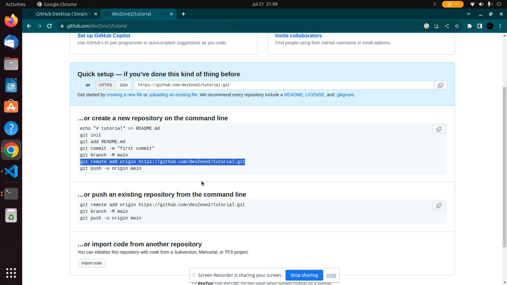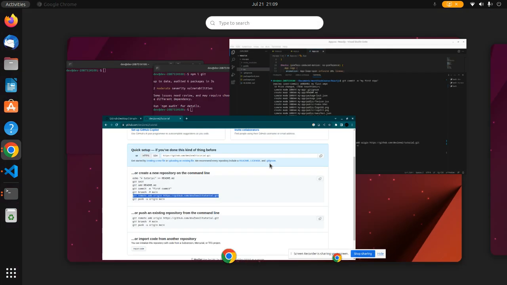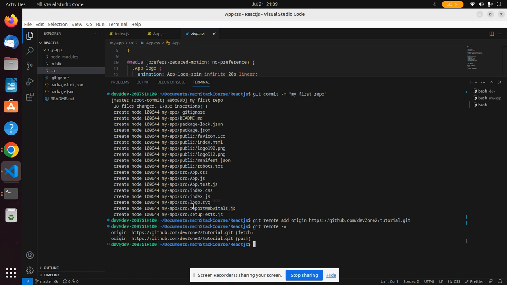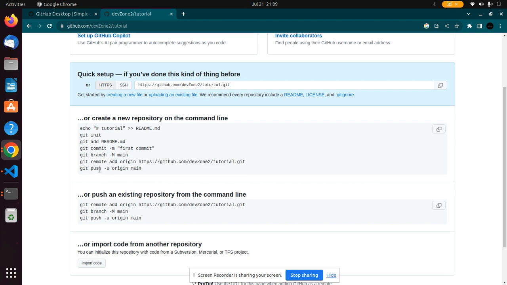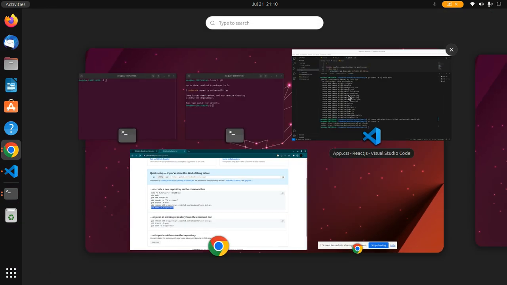Now the last thing we have to do is to push these files that are committed into this repository. To do this, we have to run this command git push origin main. Main is the branch. We have multiple branches on GitHub, main, master, or we can also create our own branches. For example, if two developers are working on the same project, they will create two different branches and then merge these branches. So we have to create branches for this work. So let's ignore that information and do this simple work.